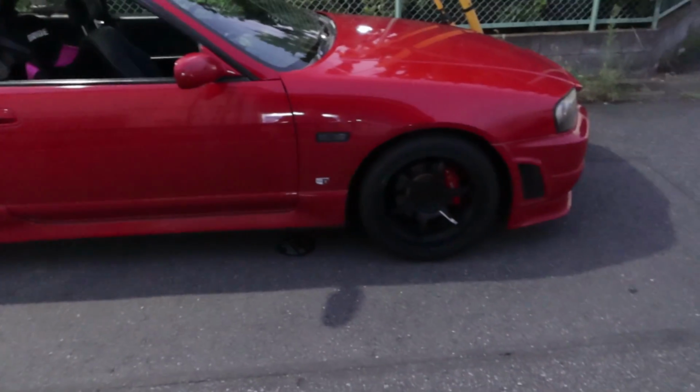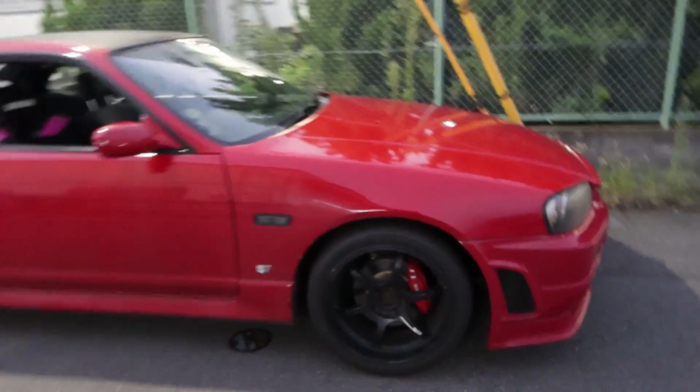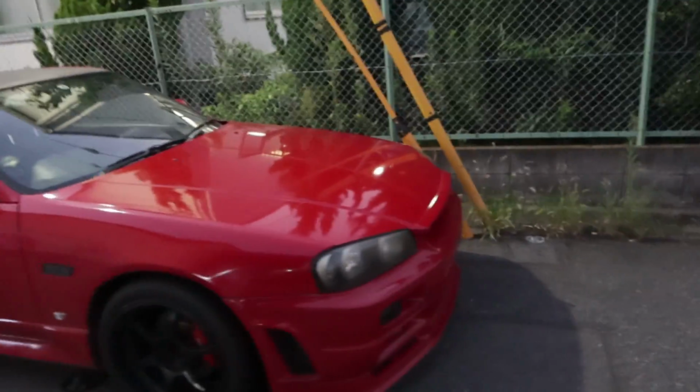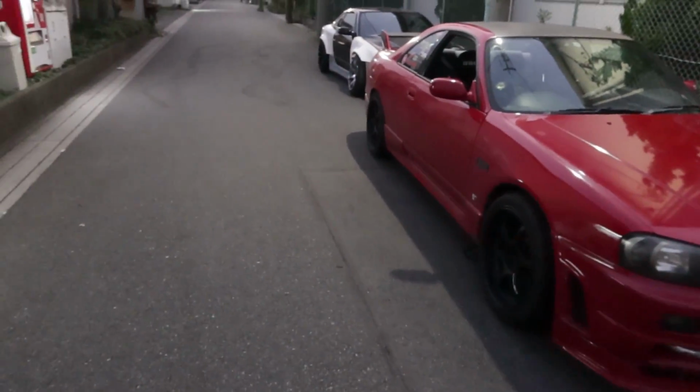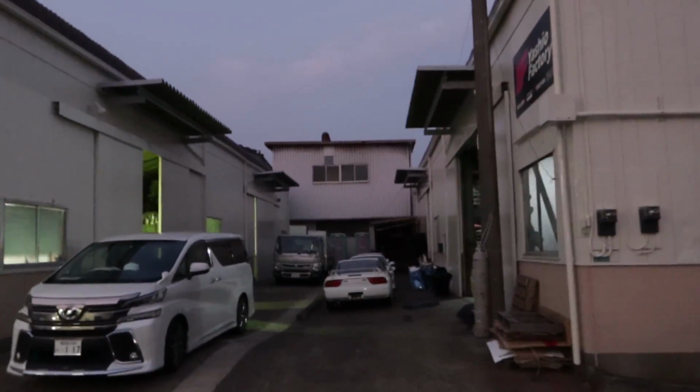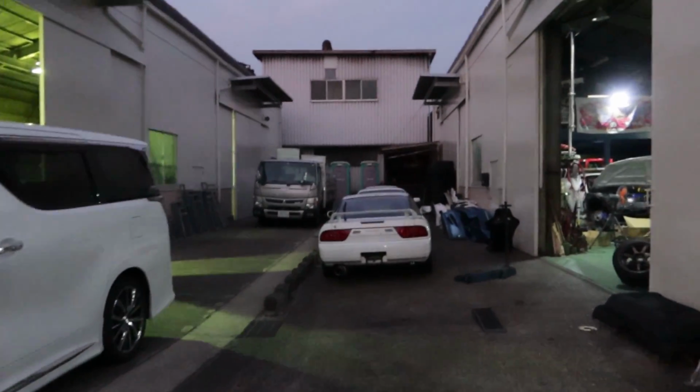So what do you guys think? Black RGDs, front and rear now. It's pretty sick. We're definitely gonna have to roll guards up the front here or get some over fenders for sure. We're gonna see how we go with drifting with those. But I think it's definitely gonna rub a bit, so we'll work on it. But pretty pumped though for 18s now all around, and RGDs at that. Now I just need a full set of gold ones and we'll be mint. But we gotta bring the S15 up here now so that we can do the same thing.